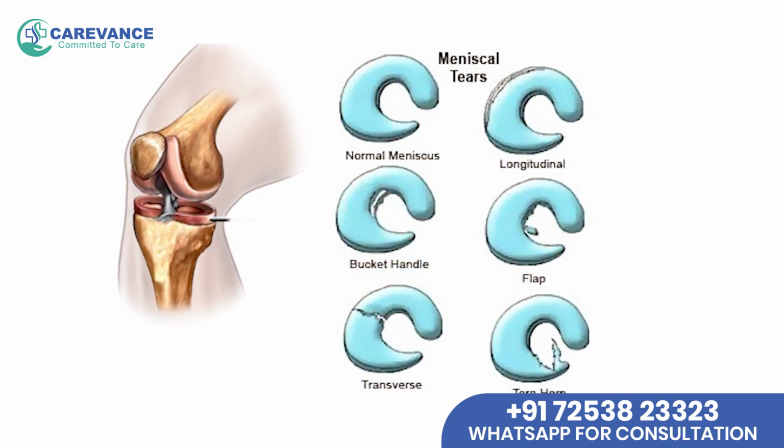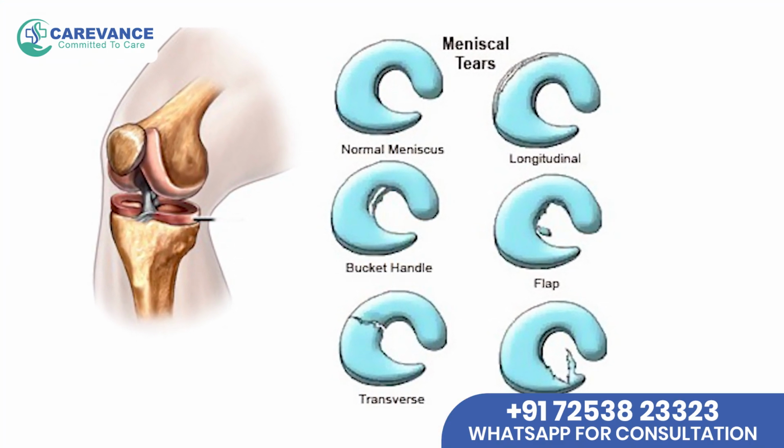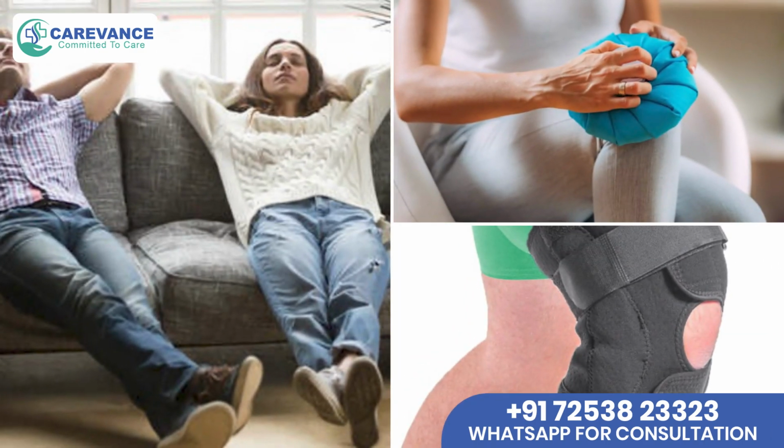So coming over to the younger patients, the meniscus tears are classified into grade 1, 2 and 3. Grades 1 and 2 can be managed by conservative means, which is giving them rest, knee brace, icing, analgesics, elevating their limbs, and restricting the activity which actually led to these meniscus tears.